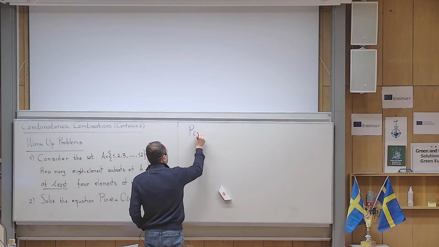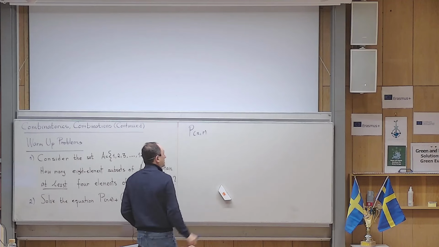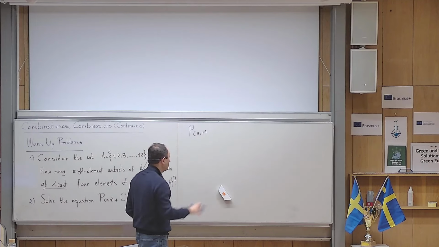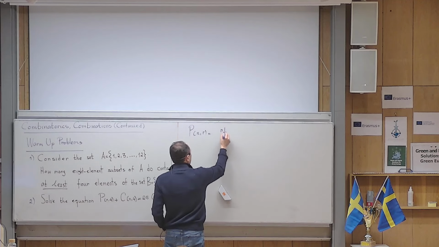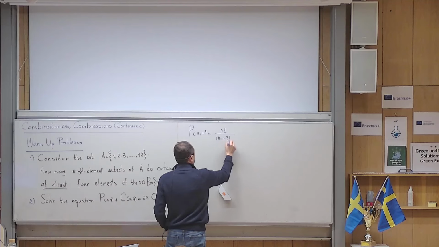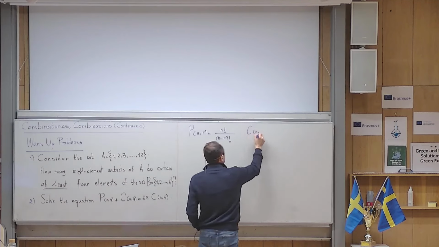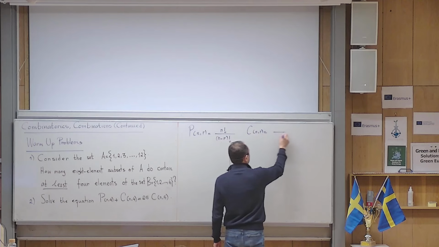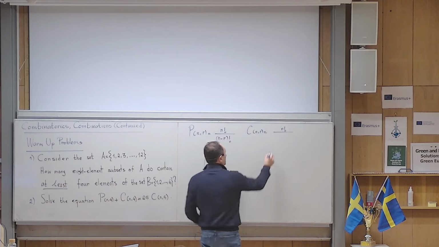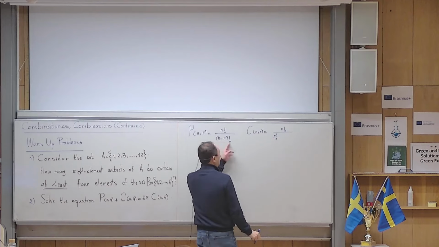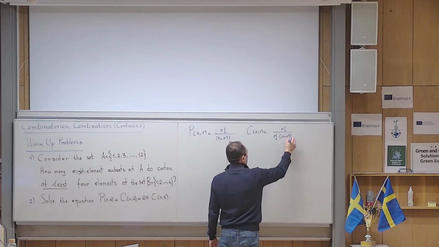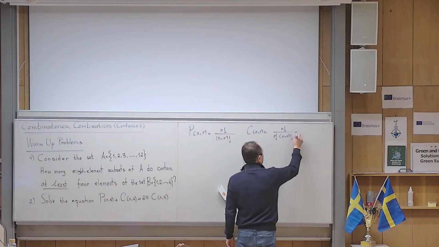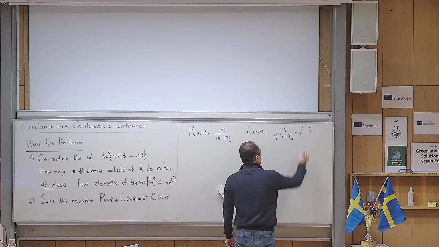One formula is the permutation of r distinct objects. We have n distinct objects. We want to choose r of them and arrange them. Order matters. So the formula which you will find in the formula sheet is this one. Then I also proved for you that if you are interested in the number of combinations, this only differs from the previous one by an extra factor of r factorial in the denominator. And I also told you that this symbol is common, but the most popular symbol is probably this one.